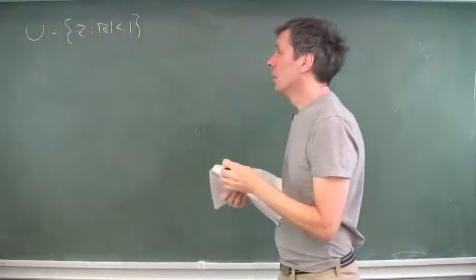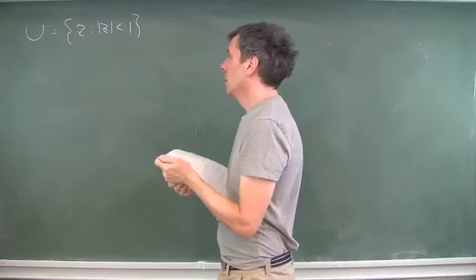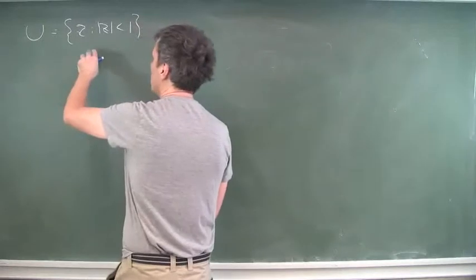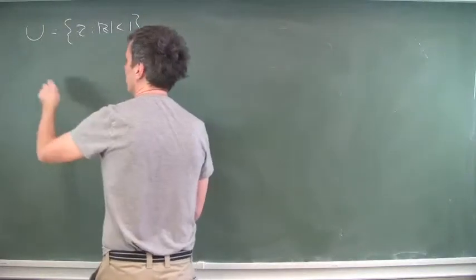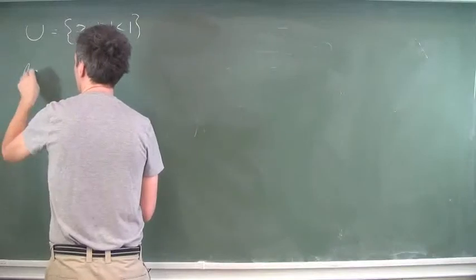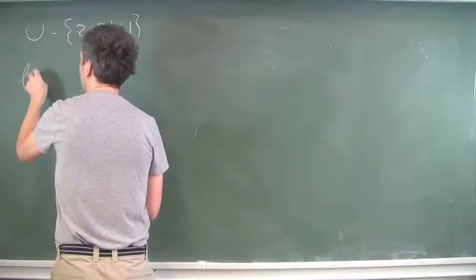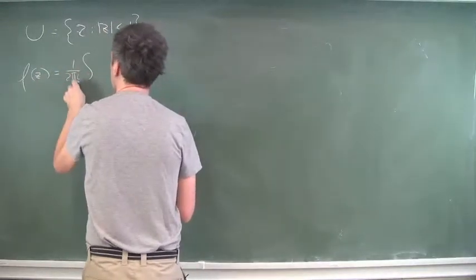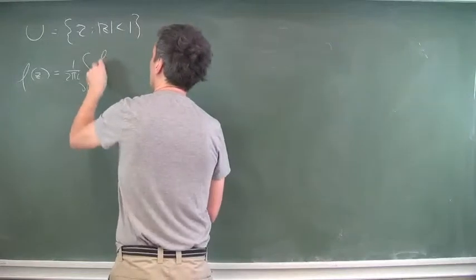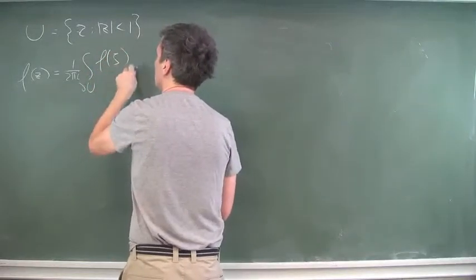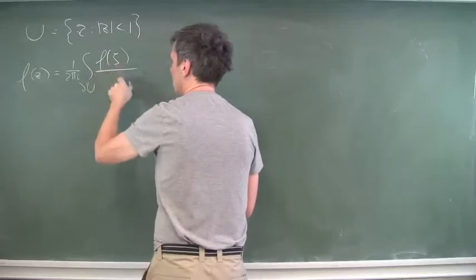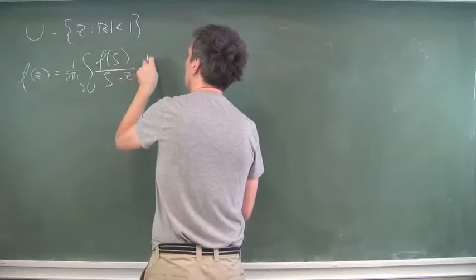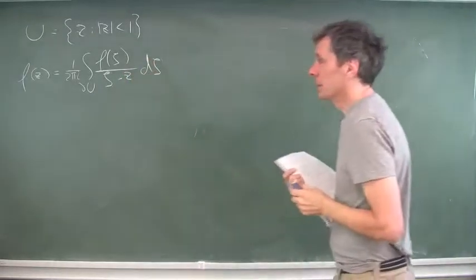And to start with, let's suppose that we compare with the analytic situation. So let f be a function which is, say, analytic in a neighborhood of the closed unit disk. Then we have the Cauchy integral formula, which says that we can represent this function as the integral of f of zeta divided by zeta minus z d zeta, like this.